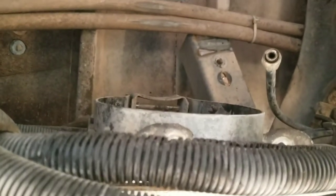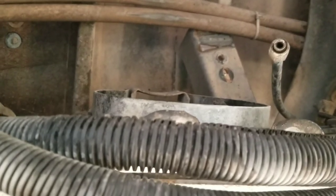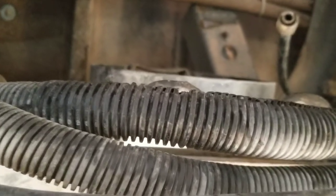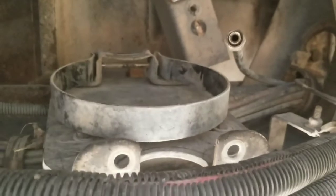So when you buy these buses, most of the time if you don't hear it come out of the bottom - hear a whining sound - most likely it's the cartridge in your air dryer. The air dryer is what cleans up your air system. So just keep that in mind.